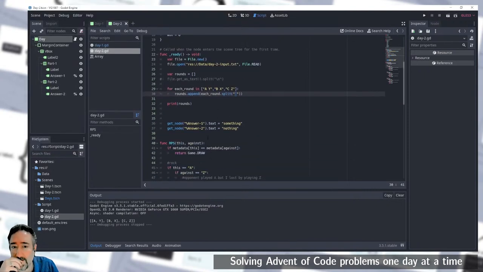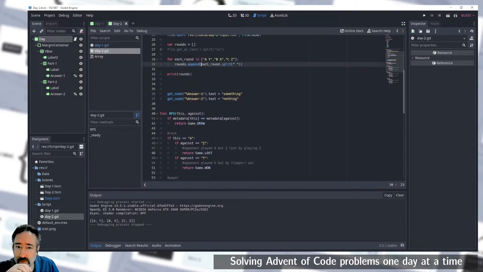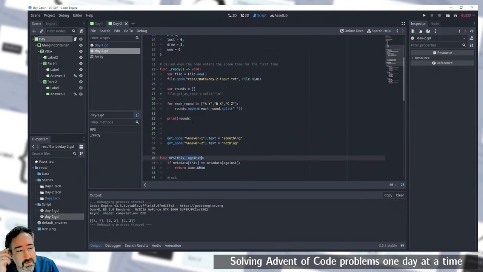Now, instead of splitting and just appending to the rounds array, maybe we'll change this to an array. The zeroth and the first item in that split will be this and against. We could actually go with that.